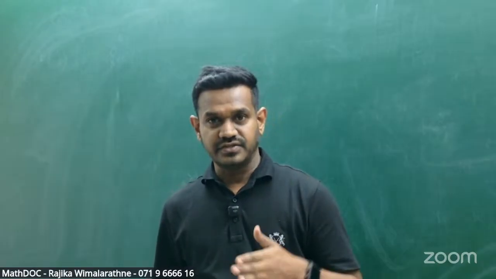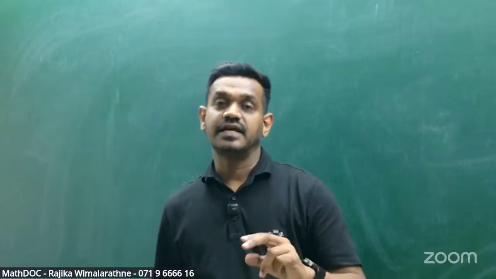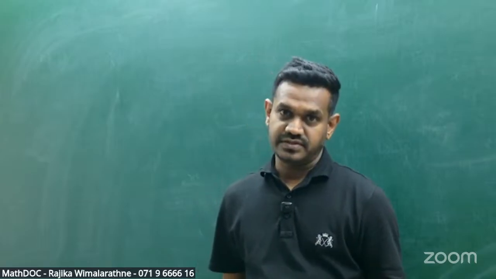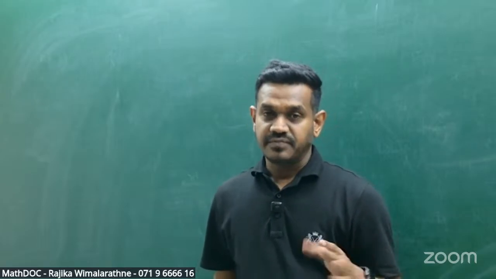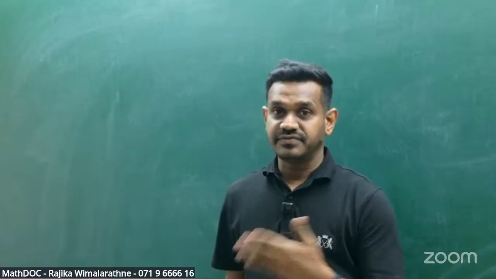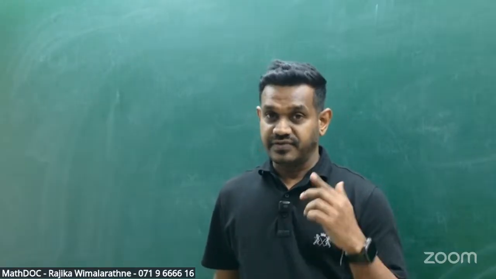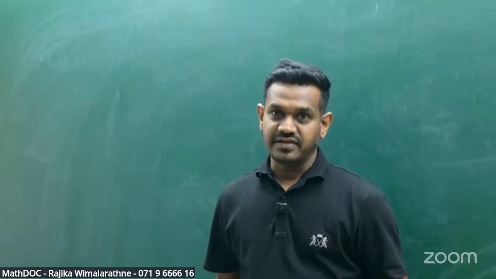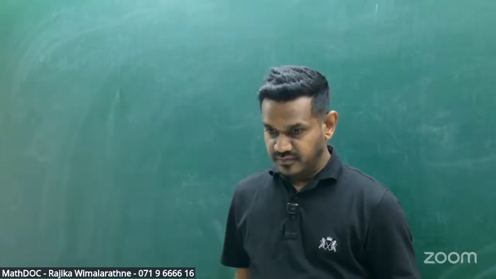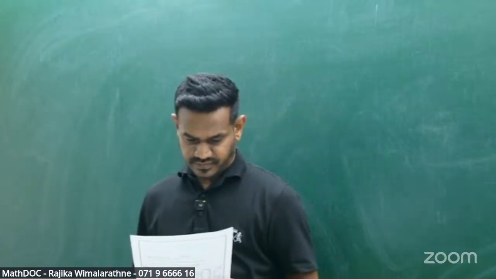When finding the range, you subject x, then check the possible y values. But in some cases, using that relation, we can't find the range. In such cases, we had better sketch the graph. Then we have to think about the possible y values. Okay, that is question number 7.